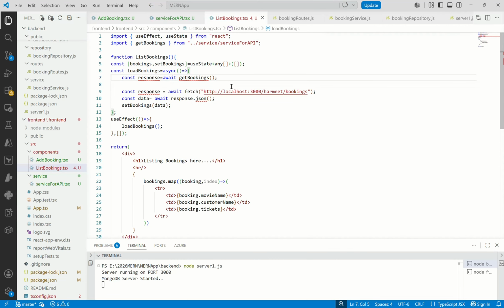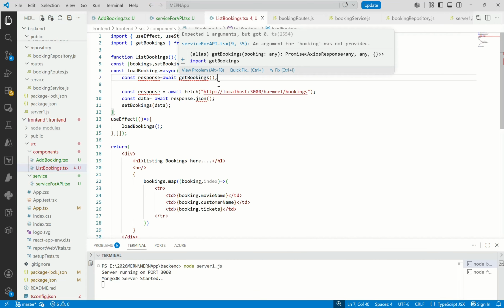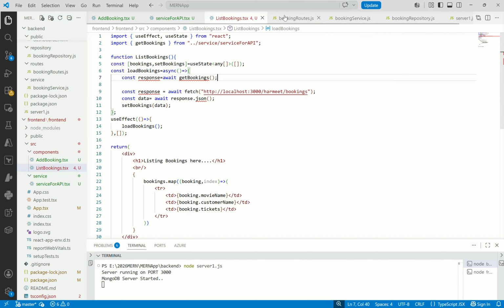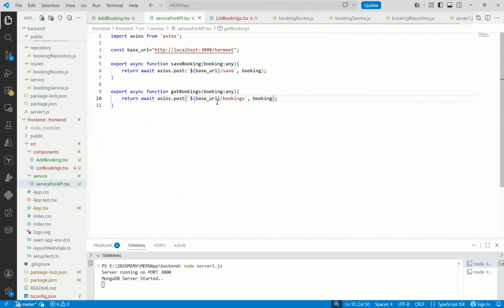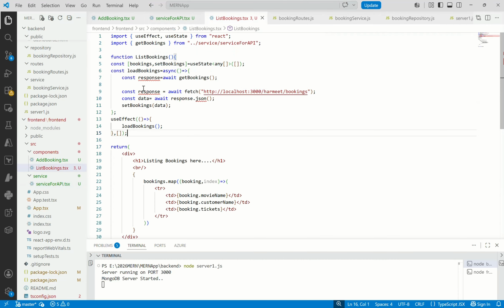What is that? Give me a second. Is it in my API? Okay, no need of this. Sorry. Yeah, this thing only, right? Correct. Fine, so this is done.